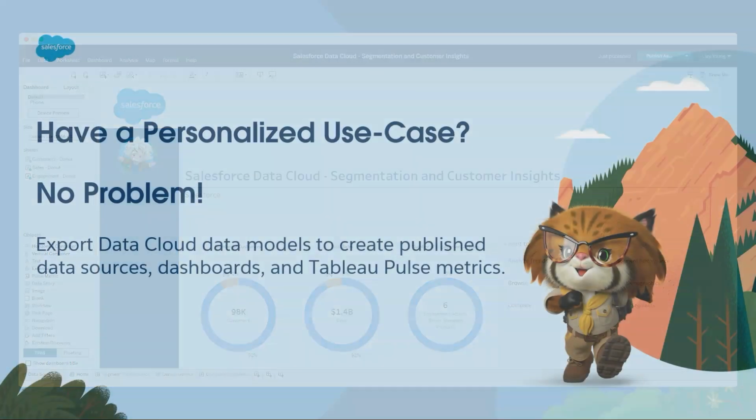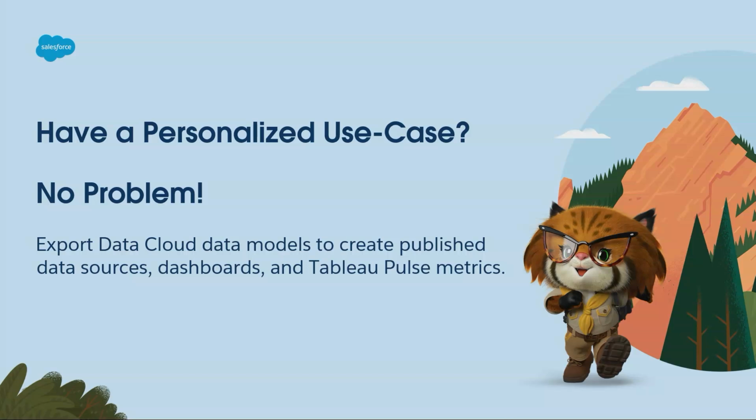And now, if all the accelerators up there are not like, if you have a personalized use case that doesn't fall under one of these accelerators, you can also download the data model directly from Data Cloud and generate a dashboard based on that data model. And I'm going to hand it to Jay to quickly walk us through that.